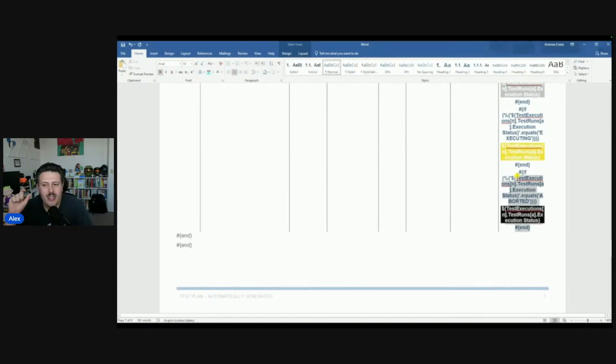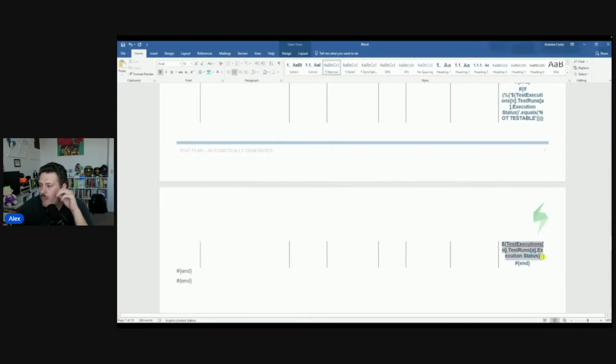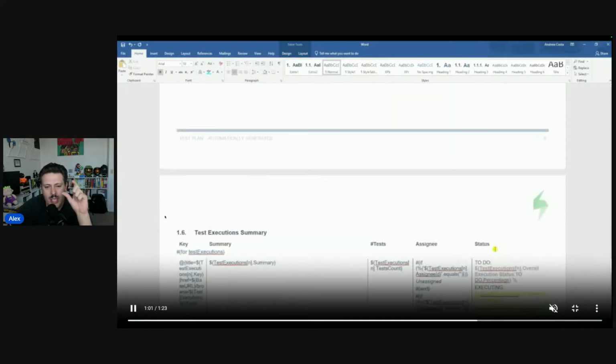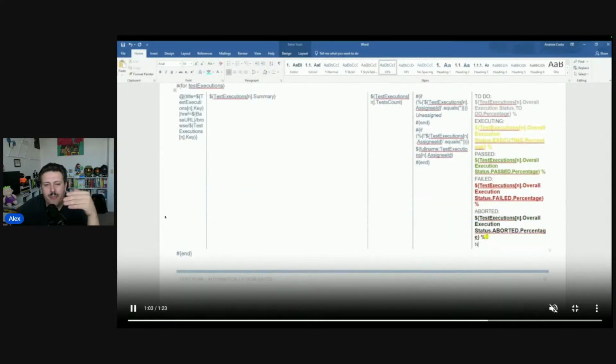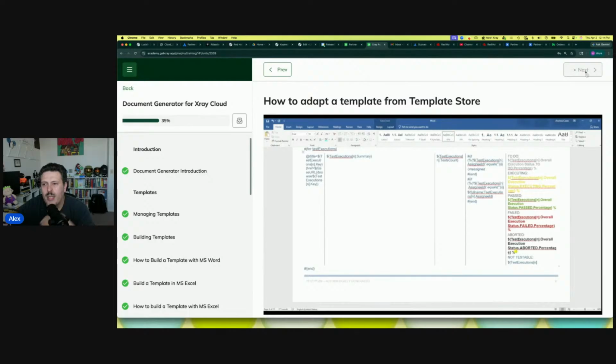So I recommend, open up one of the templates that is there, make a copy of it. You don't want to be doing this off your production ones, but open it up, make a little tweak, and then generate the document and see how it changed, see the behavior, understand the behavior, more importantly. And that'll get you comfortable with the creation and modification of these templates, right? Because every little piece here is a little unique, and the more you practice, the better you're going to be at creating them.